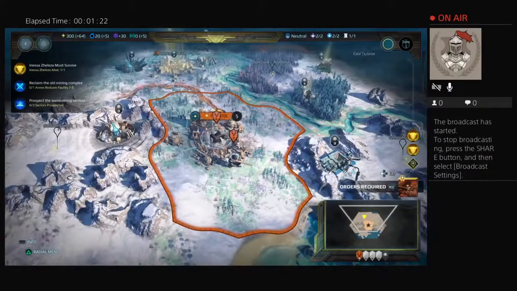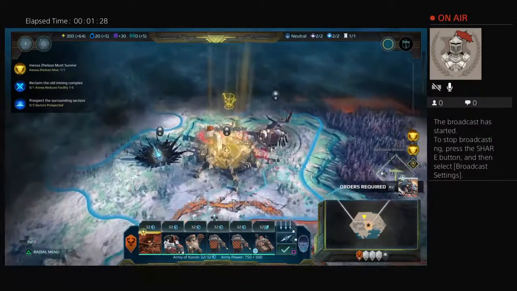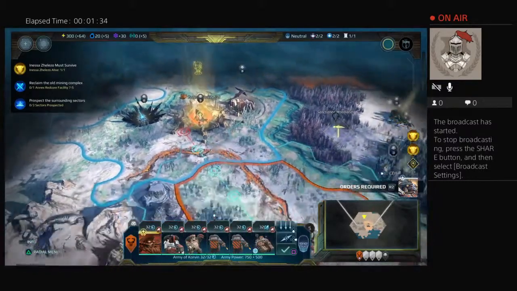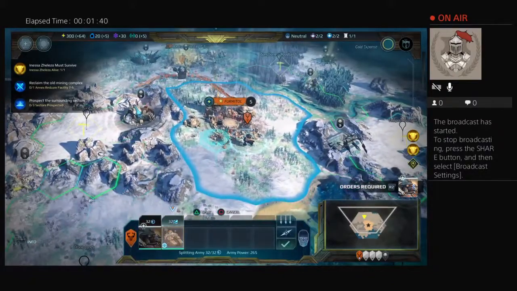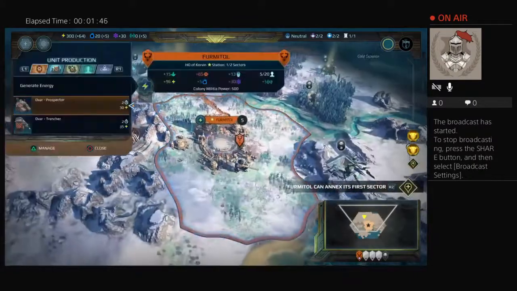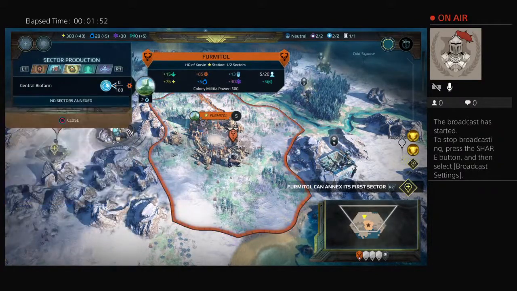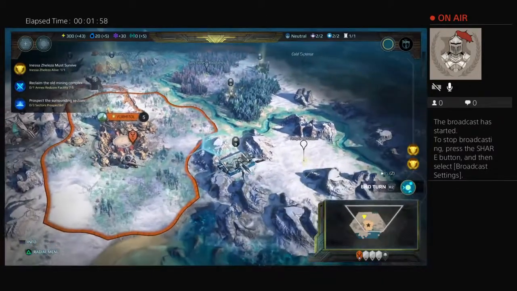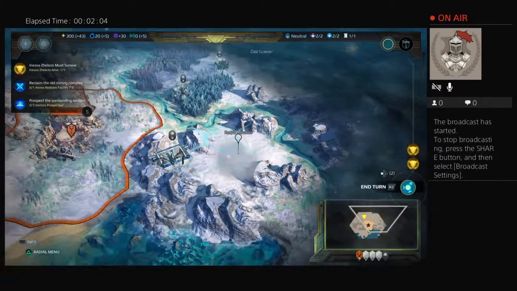Alright, so first order of business is going to be taking this place. It's a production facility up north. It'll take me 2 turns to get there. In the meantime, I'm gonna tell my scout to split up and start prospecting the nearby areas for resources. Get my central biofarm going so that my population will increase faster, which will give me a stronger economy. And I'm gonna go ahead and go with annexing Pergamol.